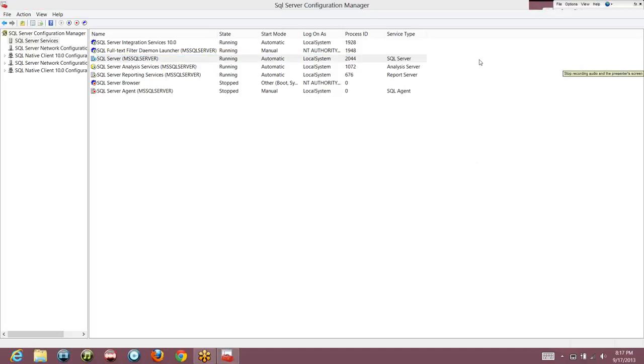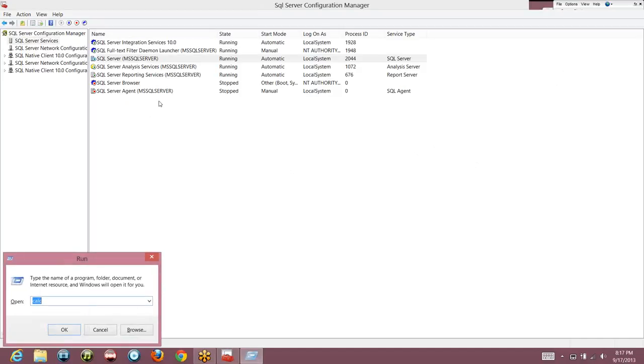Now let's see a little bit about the services. This is one place where you can find only SQL Server related services. You can see the group, all the services belong to SQL Server. You can find all the services that are running in your computer in another place. That is, if you go to the Run command, you know, right, Windows plus R will take you to the Run command. Services.msc is the command which will list all the services in your machine.